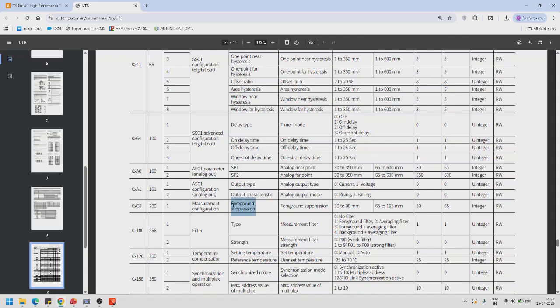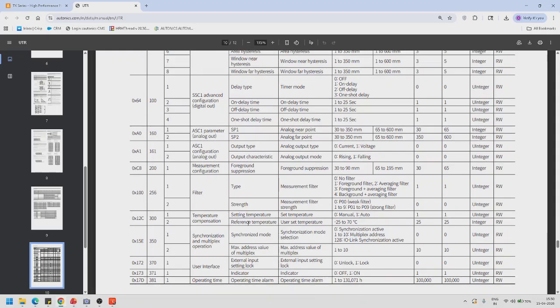Foreground suppression range can also be set. It varies from variant to variant as per the sensing range of the particular model. This foreground suppression range varies.